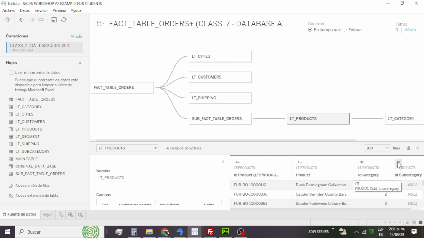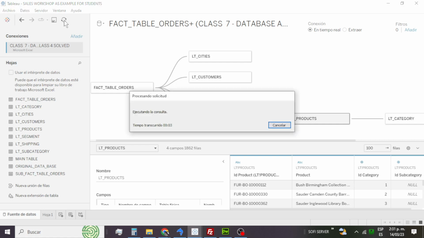So it hasn't refreshed the connection with Excel. So we go here up on the left part of the screen and click on those little arrows, which are going to reconnect the Excel database to Tableau.